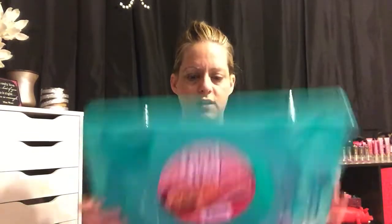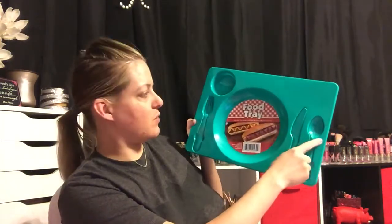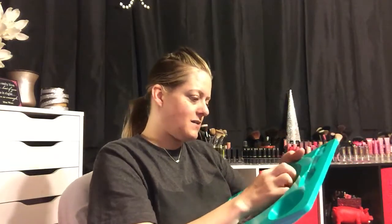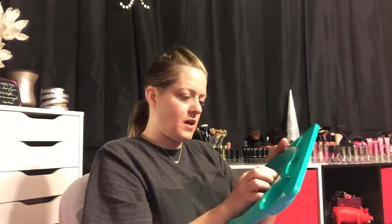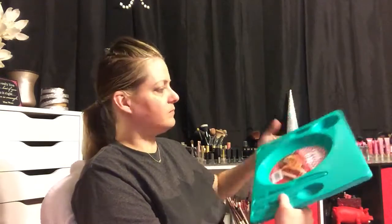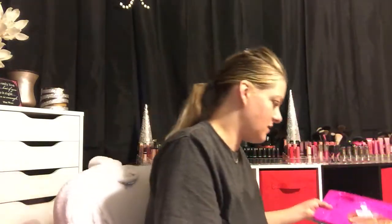This next bag — they didn't put very many things in. These are new to me, I've never seen them before. It's a food tray, a pretty good size, and it holds a fork, a knife, and a spoon. You can either use it as a plate or set your plate down in it, and there's a little spot for your drink. I thought this would be perfect for the girls when we eat outside in the summer. I grabbed a green one for Alex and a pink one for Adri, so they can both have their own little tray. I've never seen these before and I think they're so cute.